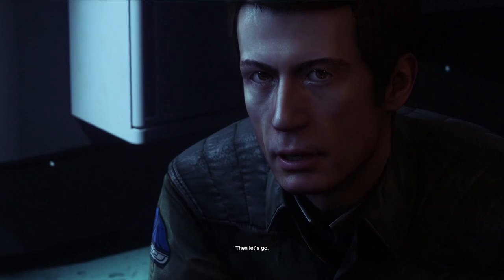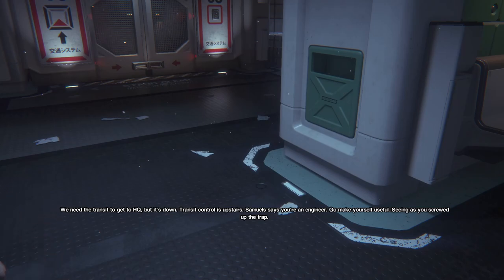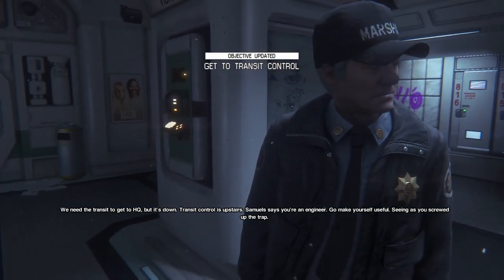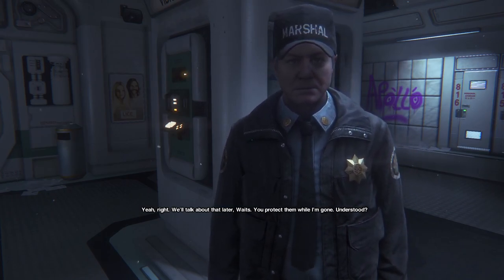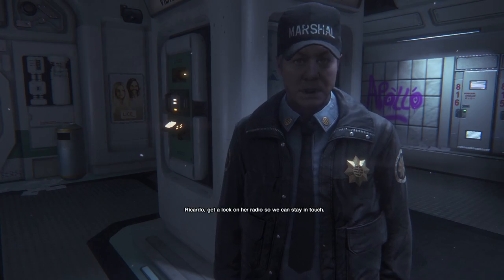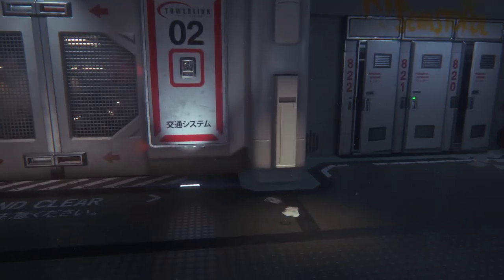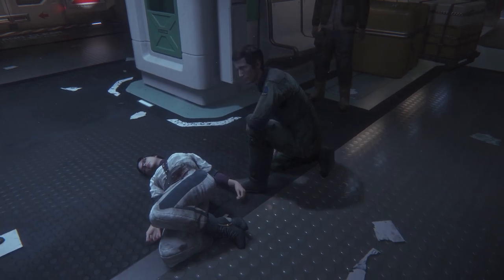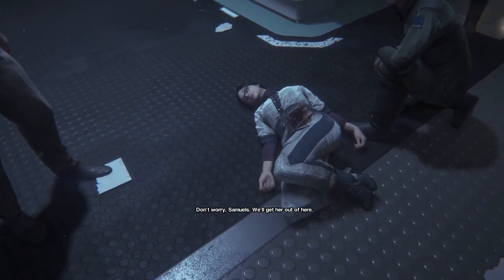Then let's go! We need the transit to get to HQ, but it's down. Transit control is upstairs. Samuels says you're an engineer. Go make yourself useful, seeing as you screwed up the trap. Yeah, right. We'll talk about that later, Waits. You protect them while I'm gone. Understood? Ricardo, get a lock on our radio so we can stay in touch. Are you all right, Ripley? Oh, yeah. I'm fine. We really should hurry. Taylor. Don't worry, Samuels. We'll get her out of here.